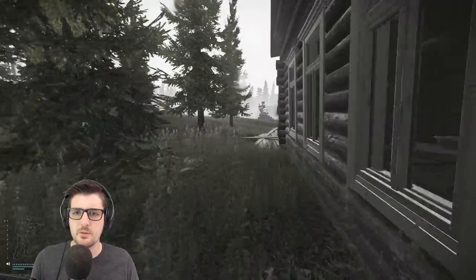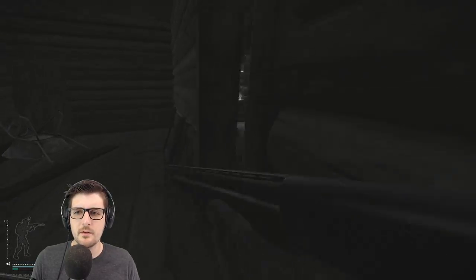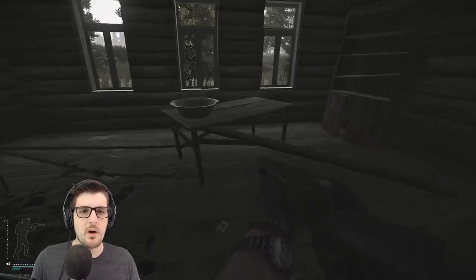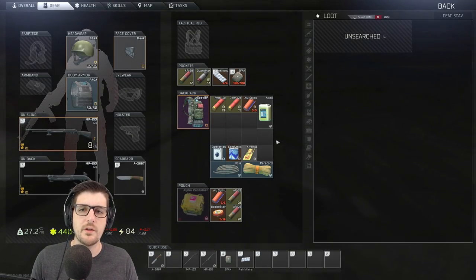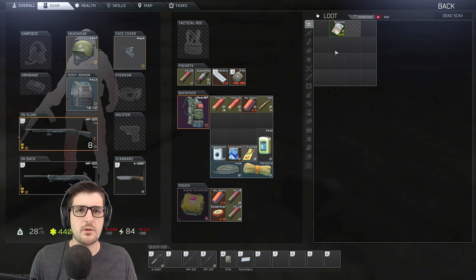And again, just mostly because I want to get a little bit more loot here, and I will grab this. But that was down the hill and into the swamp, and it's a long way around. I don't want to get caught in there. So, like, I'll loot this guy. Dead scavs can have pretty good loot on them.